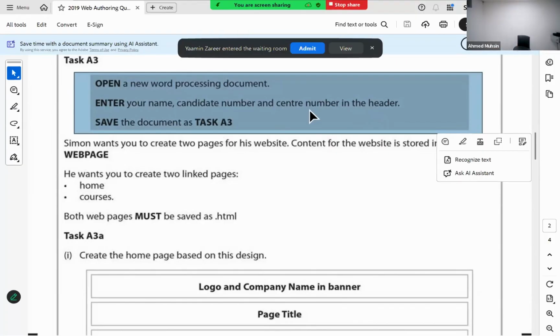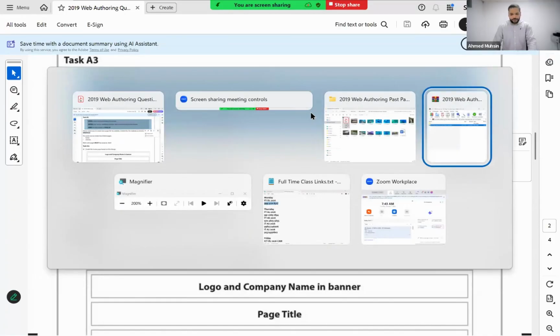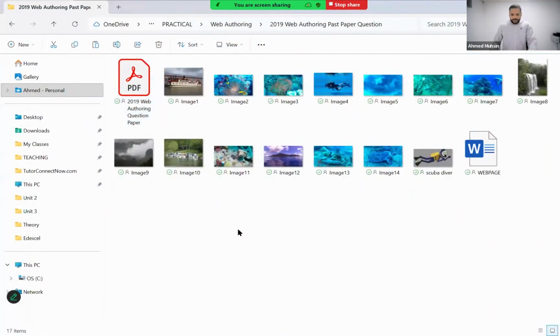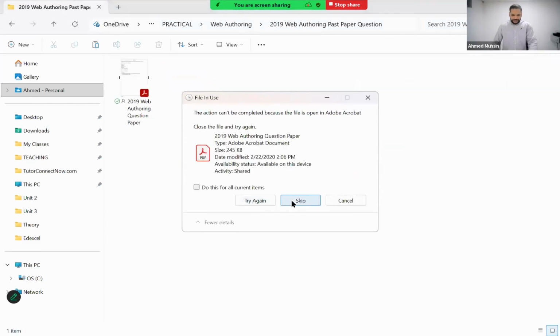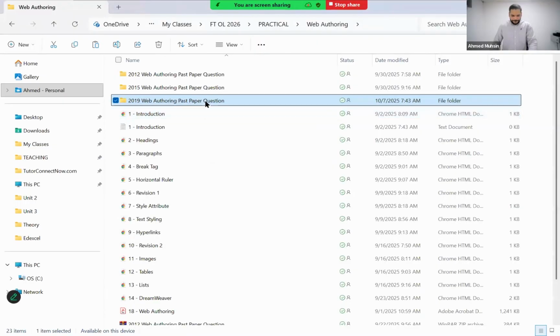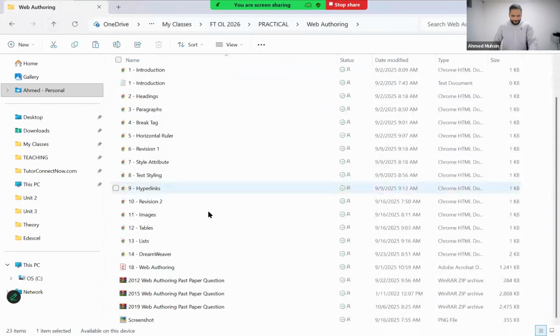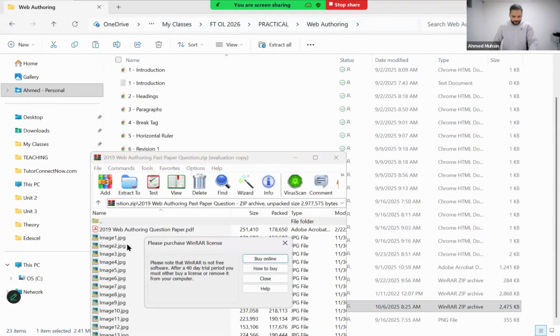What's the following here? For task what? Task A3. Yes, everybody, very nice. All of you are done. So, I go into my folder. Right click, new. Oops, sorry, I did something. One second, please. I mistakenly deleted my files.